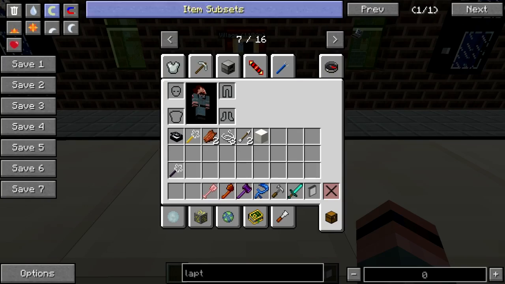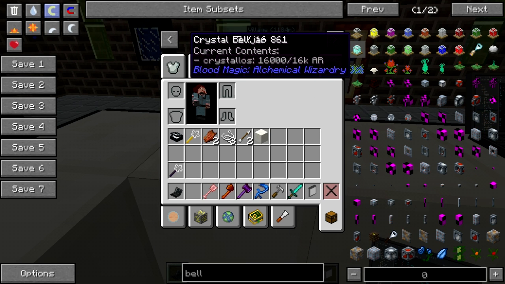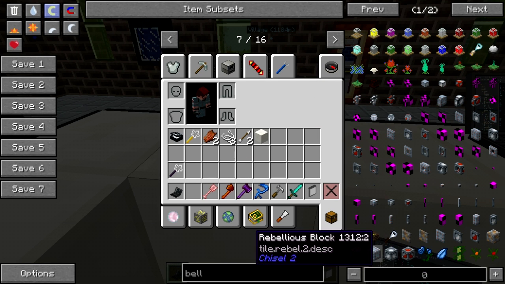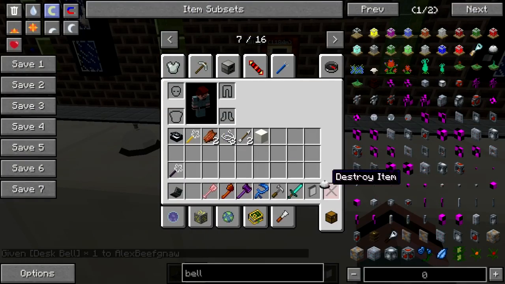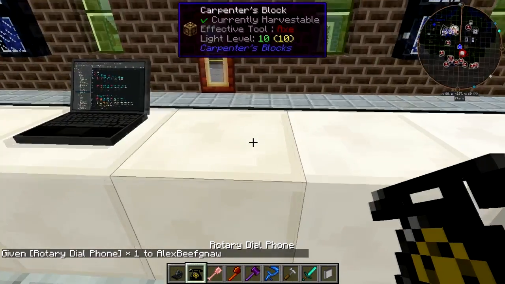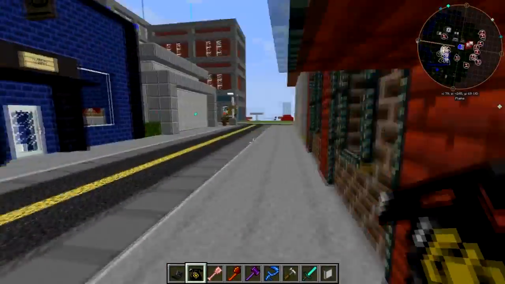I need the laptop. The whole reason I went into NEI. Give me the lappy. Give me the desk bell. Oh, that's Blood Magic crap. Where's the desk bell? Where is the BiblioCraft desk bell? Oh, hey, right there. Golem linking bell. Okay. Ring for service. See, give me a phone. A xylophone, yeah. Okay, the phone. Really, there's not much else we can put here. Okay, cool. So I'm gonna call it a day on that.